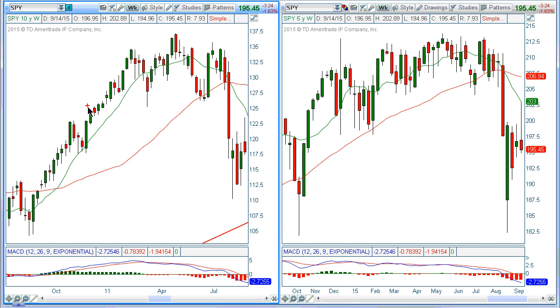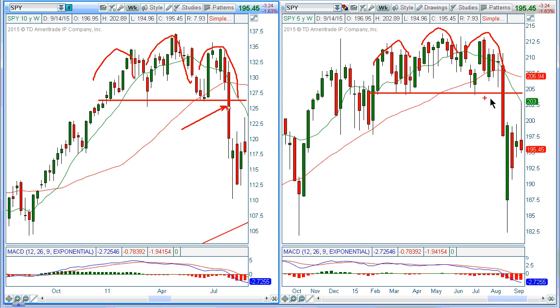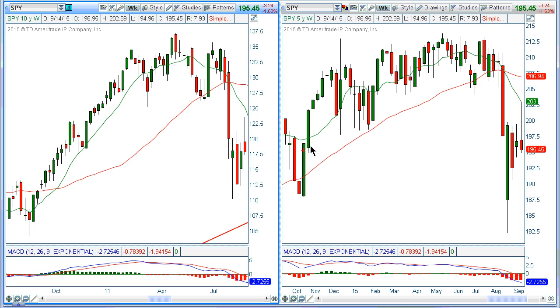And you can see that it's coming up here, and if you note, there is a head and shoulder pattern here, right? Or we could draw this neckline maybe a little bit higher. You can see here's the little head and shoulder pattern and a break of this head and shoulder pattern. Similarly, if you look here, we also saw this head and shoulder pattern and a break of this neckline before this big drop here, the August 24th. So there's that similarity.